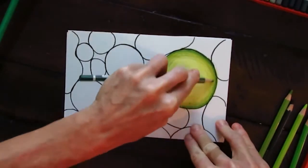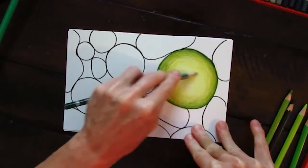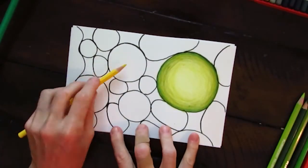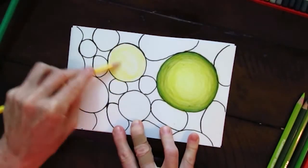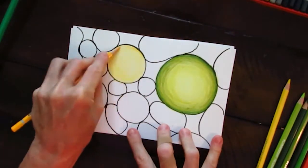Another thing to point out is that I'm also varying the pressure. So if I'm using a darker color and I want the edge to be very dark, I'll start off using more pressure on the outside, and as I'm moving inward, I'm lightening the pressure, which allows the color to blend very nicely.